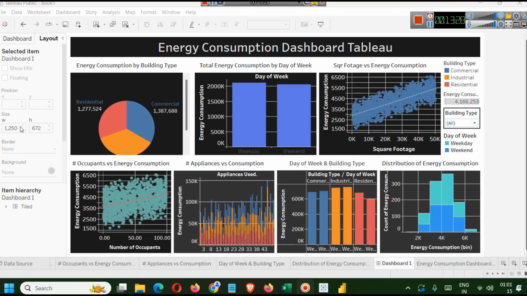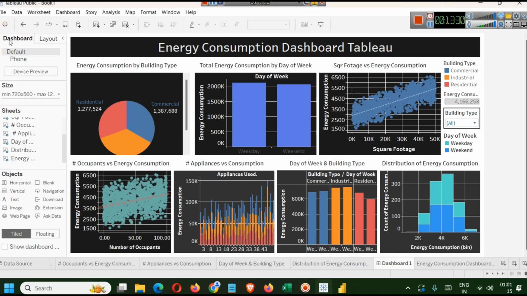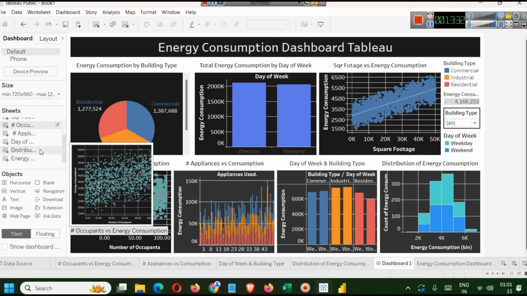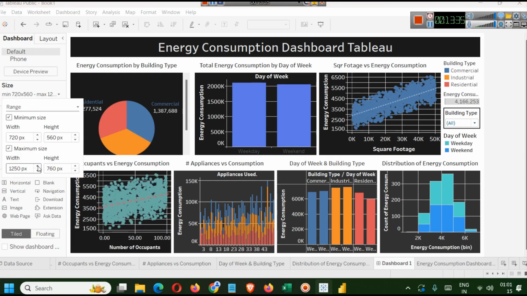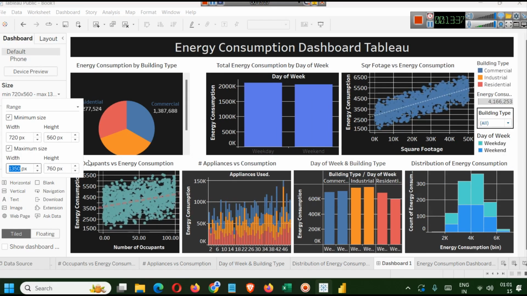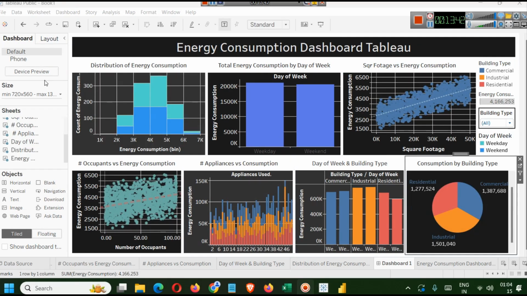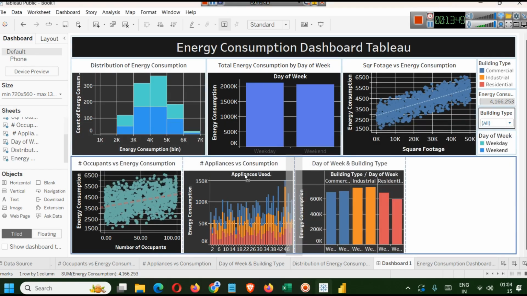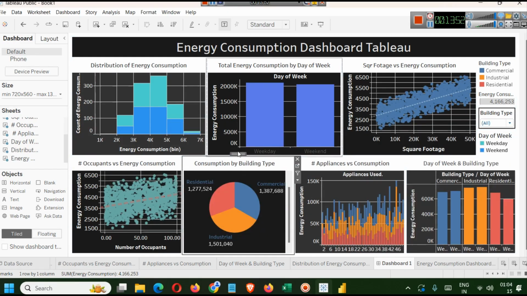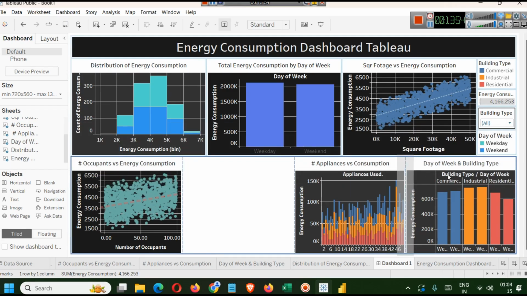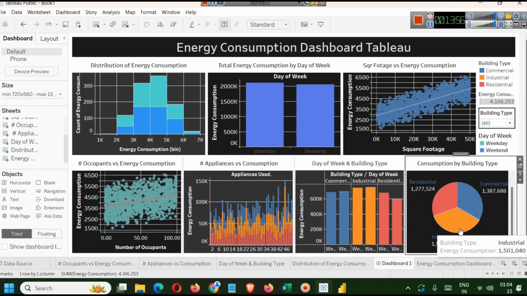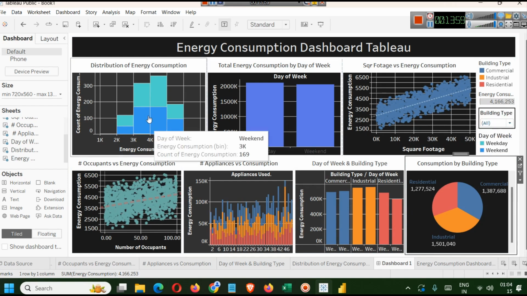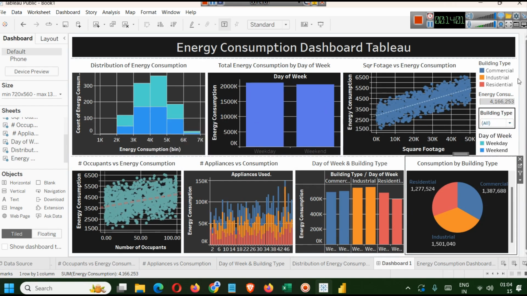We can do one more thing to fix all of this. We can go to dashboard, and in size we can increase the size here also. It's your choice. So what I have done here is I have just brought distribution here and the consumption here. So you can drag and drop them anywhere you want, right? So you can replace them like this. So I have simply replaced it here. So now we have distribution, everything is there.